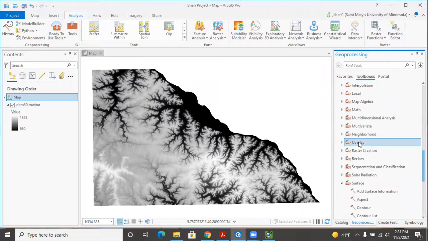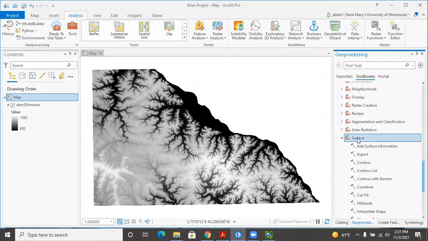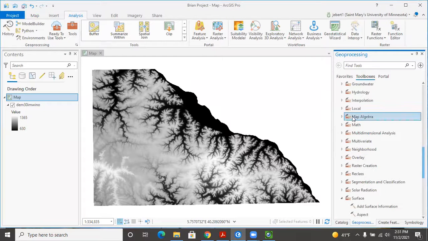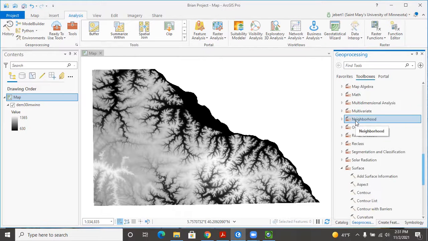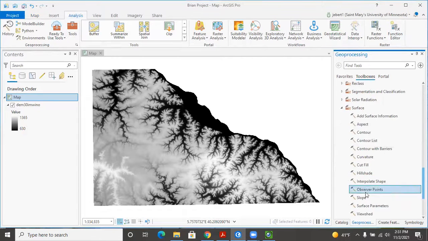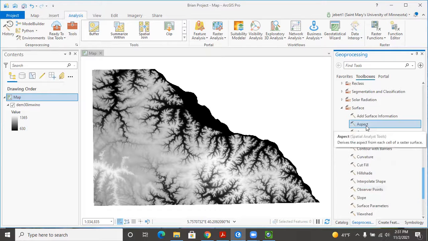Spatial analyst tools. Next, go down to surface tools. We spent some time already in our map algebra. We're not going to go in there quite yet, but now we want to derive data. We want to derive more information off of this DEM, and a way to do that is by accessing this toolbox. Now, do any of these tools or functions look familiar? Aspect, slope. Let's go ahead and look at aspect.